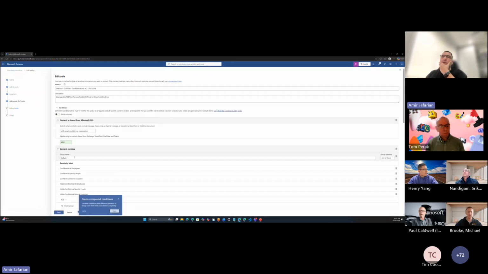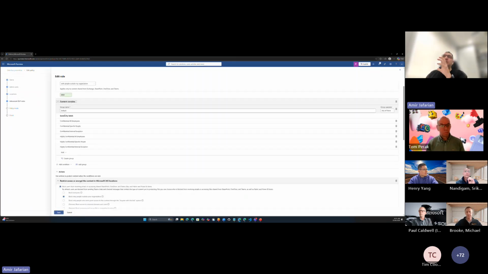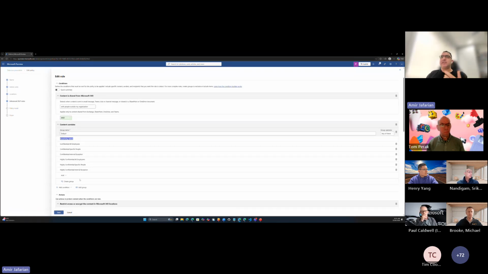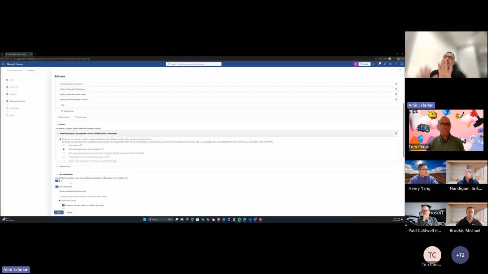You define what sensitivity, if this is the condition. So you use sensitivity labels to say if the document is internal exception, all employees, and then this is the action you take. The summary is that there are so many things here. I'm happy, if you want to reach out to me or have another call to go into more detail.